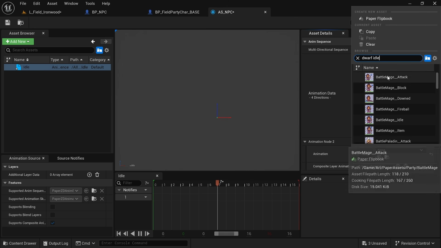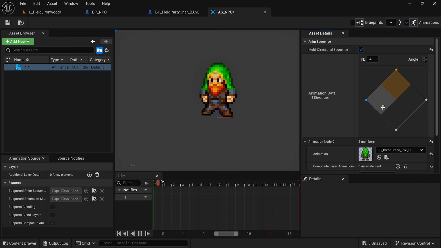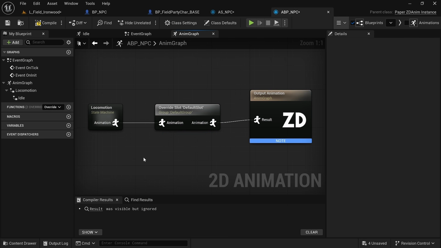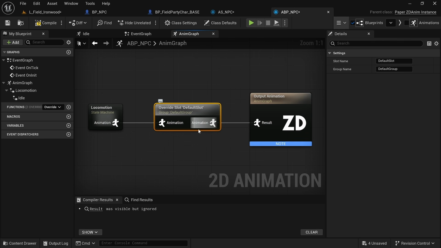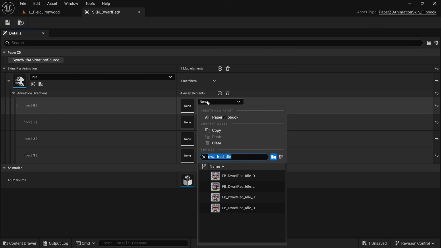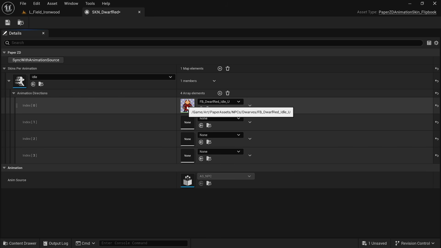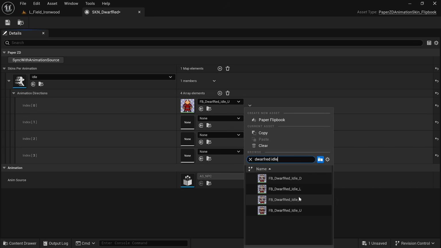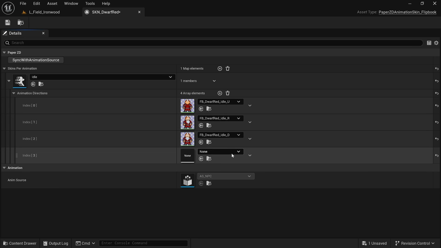With the new approach, we just create a single animation source, register the animations once, and then also create a single animation blueprint, which we also just set up once for all characters. Then we can create what is called a skin asset and basically tell it which animations to replace with which other animations for this particular skin or character. This step is still a bit tedious and manual right now, but the developer is currently looking for feedback on how to streamline this so we don't have to pick each asset one by one from multiple directions.